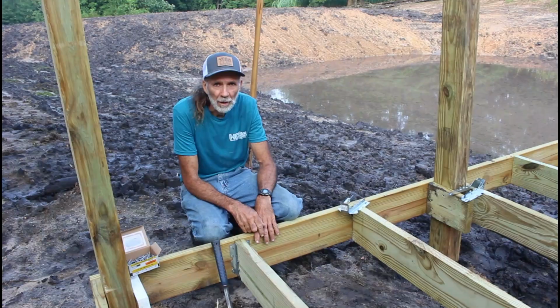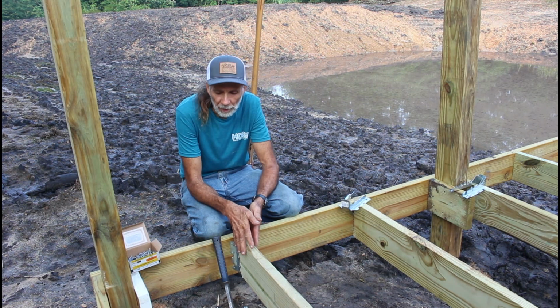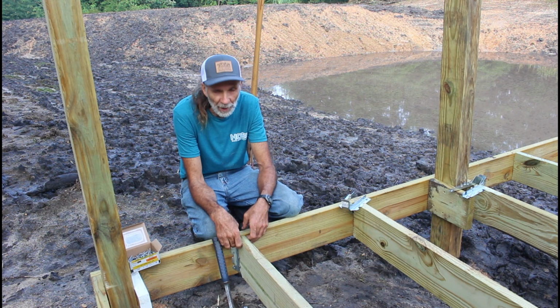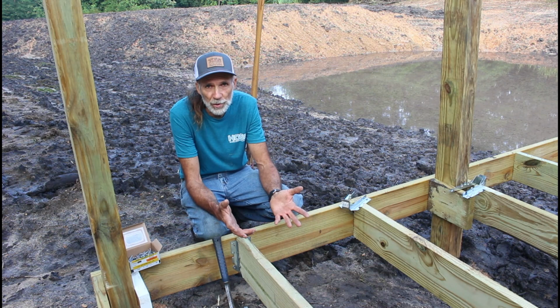Okay, this is another thing we're doing to our deck out here: we're putting joist hangers on it. I feel like that would help to sturdy it up even more over the years. If something happens to the deck screws, at least I've got the galvanized hanger joist nails in it to help hold it in place. And plus it's code. Should there ever be a code issue, then I have the joist hangers underneath it.